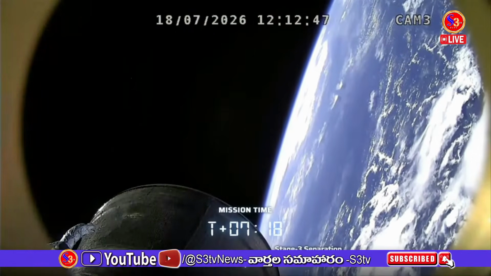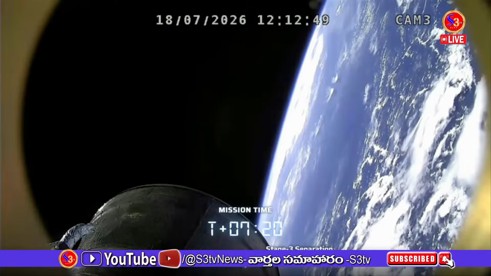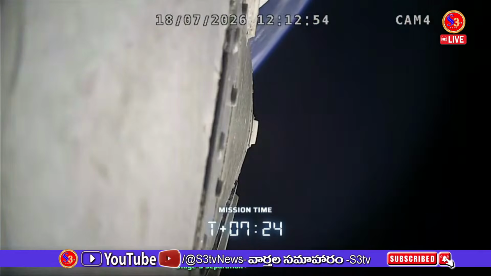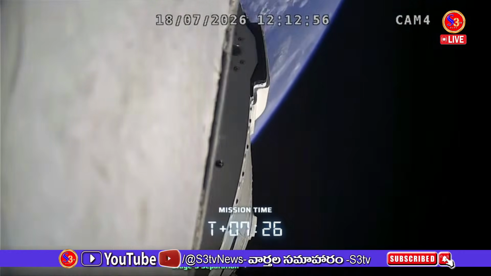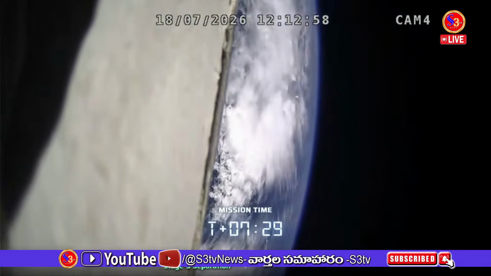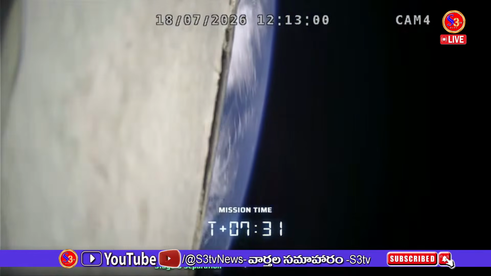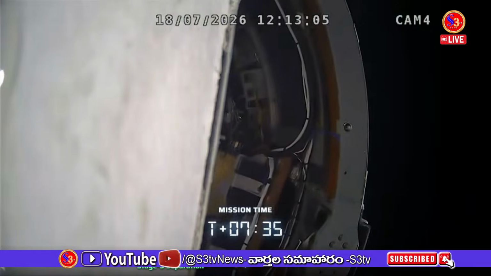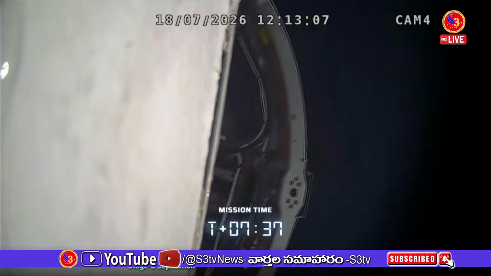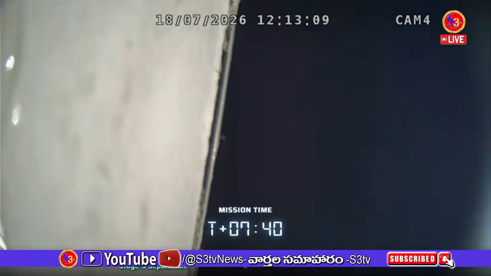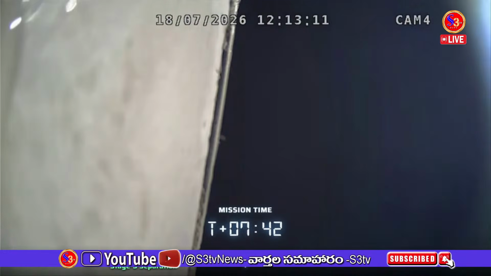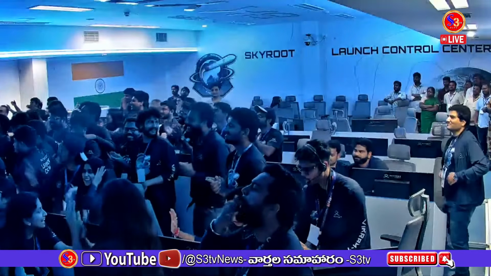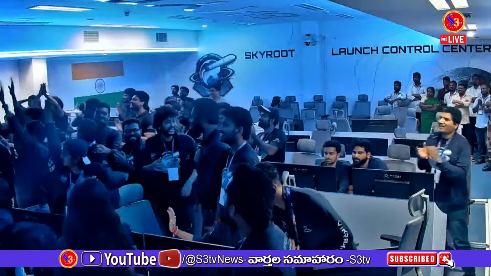That's right. We are approaching another point wherein S3 will separate. S3 is separated. और तृतीय चरण का प्रतिकरण भी हो चुका है. And you see wonderful views of S3 separating. And now we have combined coasting has ended, and stage 4 will now coast on its own for the next 130 seconds. So stage 4 will now fly on its own, essentially.